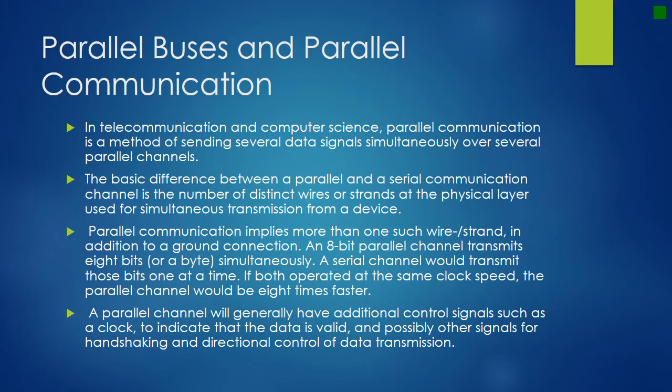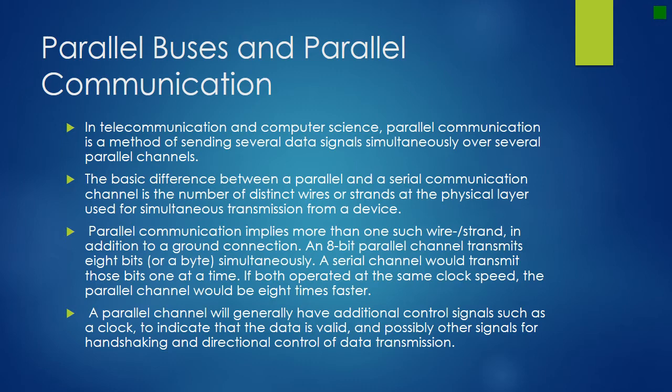Now, parallel buses and parallel communication. With regards to telecommunication and computer science, parallel communication is a method of sending several data signals simultaneously over parallel channels. The basic difference between a parallel and a serial communication channel is the number of distinct wires or strands at the physical layer used for simultaneous transmission from a device.